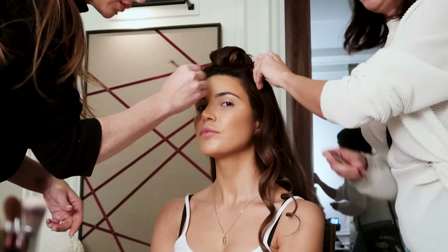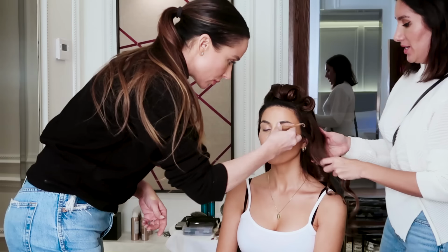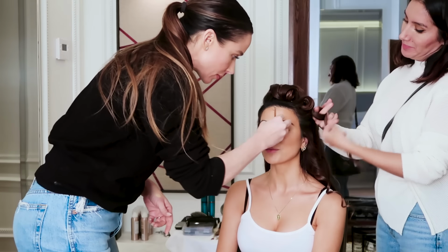Do you care about your hair? You're not even worried about your hair. You know you have pretty hair no matter what. I know I'm in good hands, and I'm also not worried about my makeup at all.